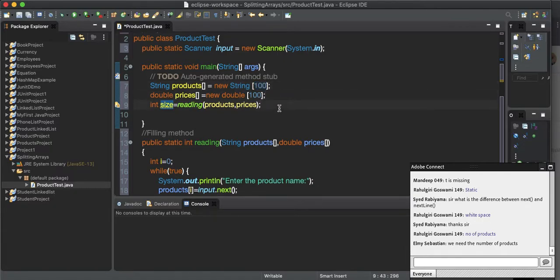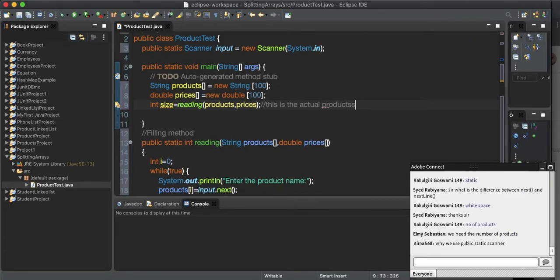So this is the actual number of items, so products. This is the actual number of products.